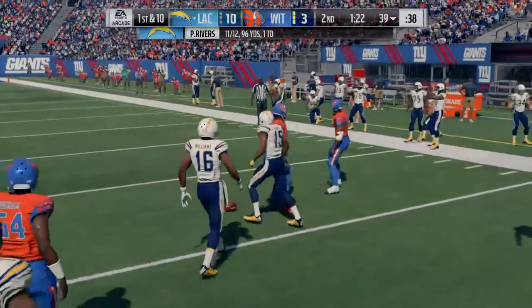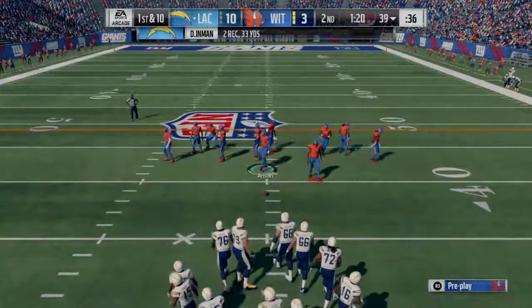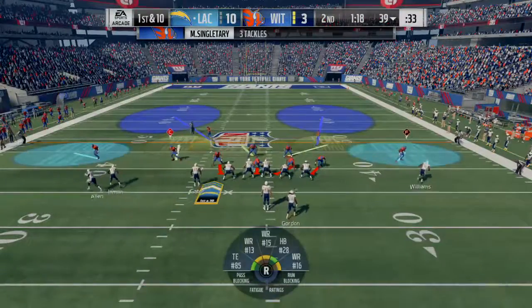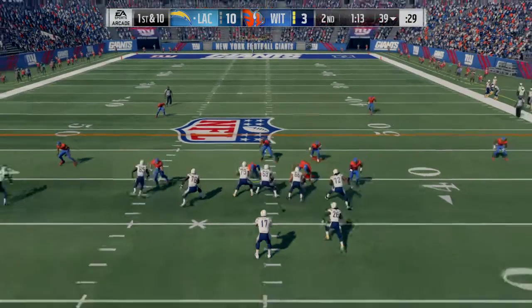I just don't get what I'm supposed to do here. Like I'll go zones, and then he'll just start streaking people. I guess the thing I need to do is just sack him.